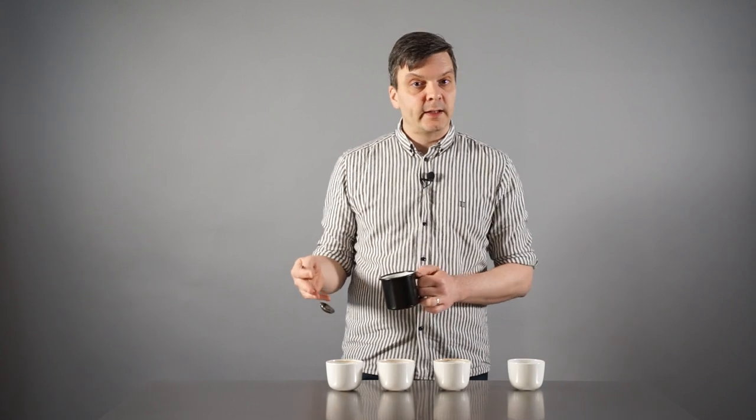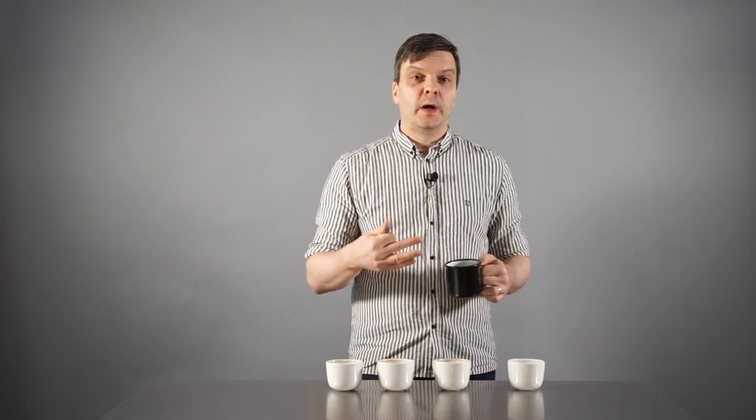The first thing I look for when I taste coffee — because normally I taste to buy coffees — is whether the coffee has been well processed. I'm looking for a very smooth and clean mouthfeel, and for sweetness. It doesn't have to be very thick; it can also be slightly thinner and more refreshing. A washed Ethiopian tends to have a lighter mouthfeel than geisha coffees, whereas a Bourbon from El Salvador would have a bigger mouthfeel. But it still needs to be very smooth, slick, elegant — a nice velvety texture. That's a sign of very high quality coffee.